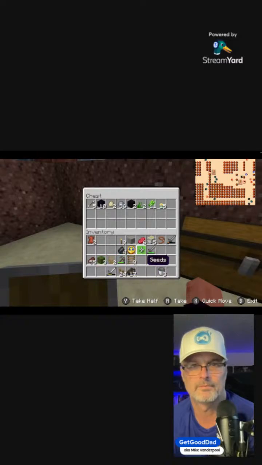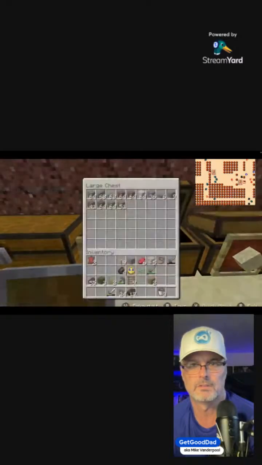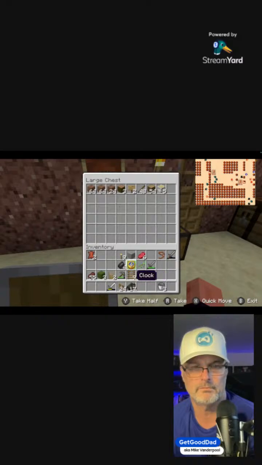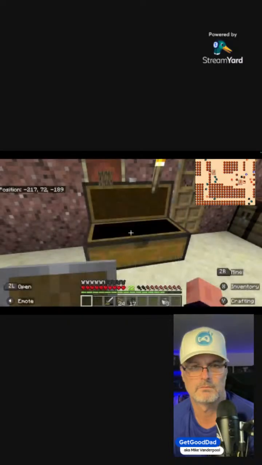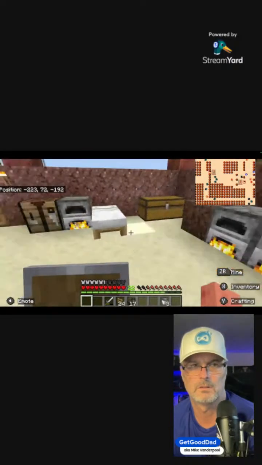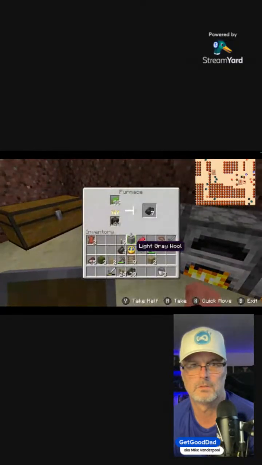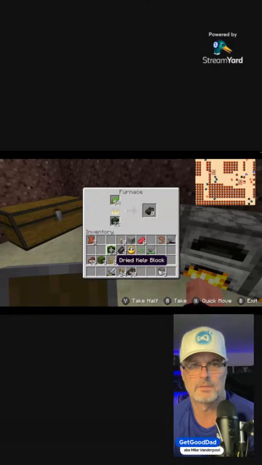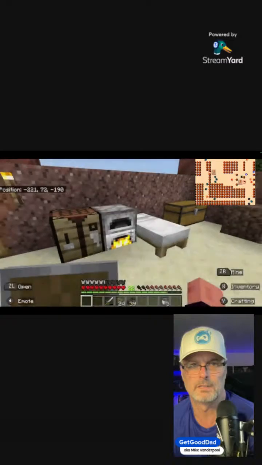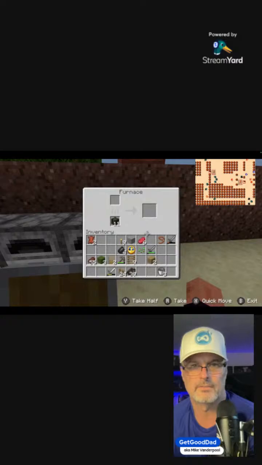We'll put this birch over in here. Oops, no, over here. Cool, cool, cool. Let's go ahead and just grab half of that. We can spread the wealth here. Get this stuff cooking. Grab half of that again. There we go. And keep that going. Let's cook that food.